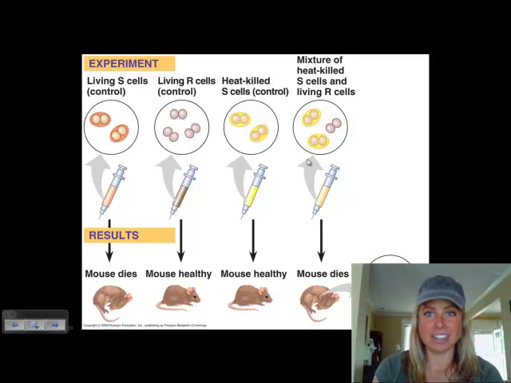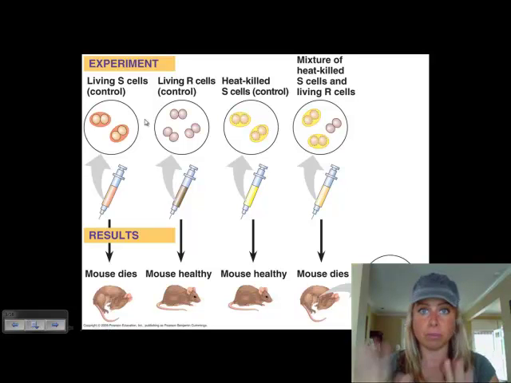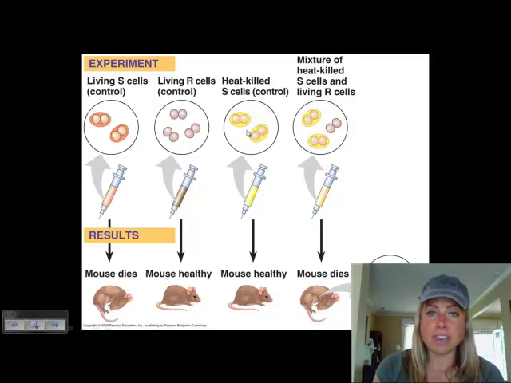Then the last thing that they did was they actually took the heat-killed one and the one that didn't have that protein coat. Now let's look before we go any further. Here's the heat-killed one. The mice were fine. Here's the one without the protein coat, and those are fine. But when they mixed them together, what happened was the mice died.